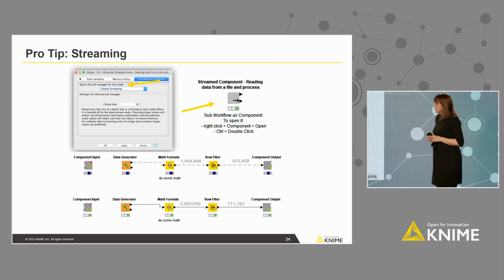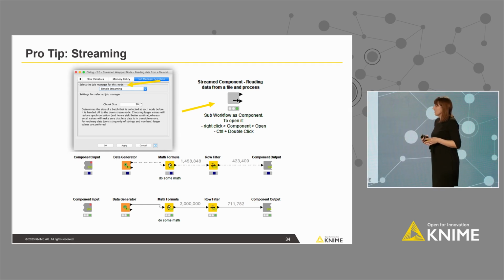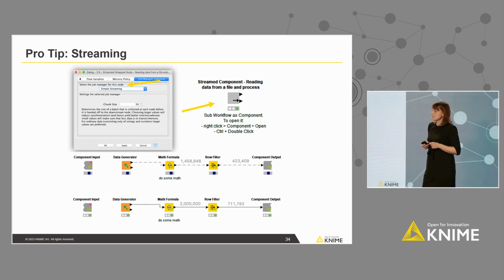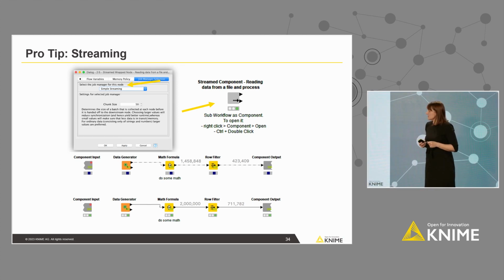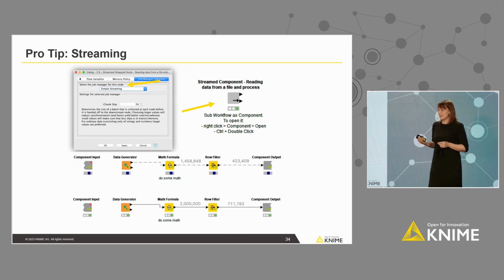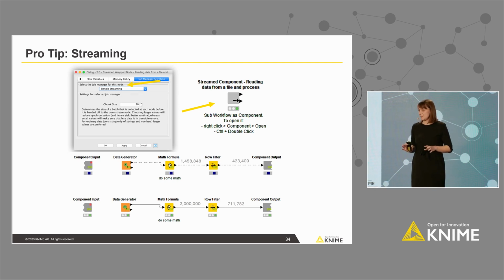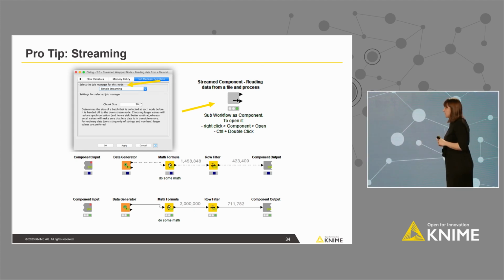This is something that you can do if you put those nodes that you want to stream into a component. Then if you go to the configuration on the top right, you see the job manager selection. In this job manager selection, there is a drop-down menu where you can simply select simple streaming. If you don't see it there, you need to install an extension, just saying. If you open this and look for it and you don't see it, just install the extension.